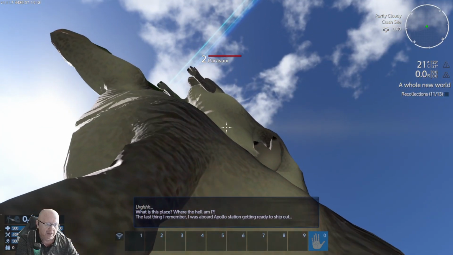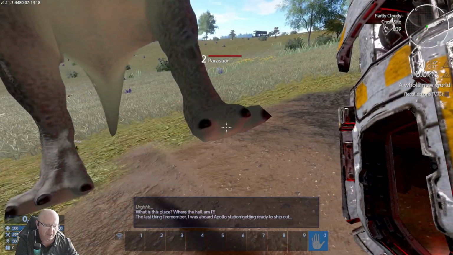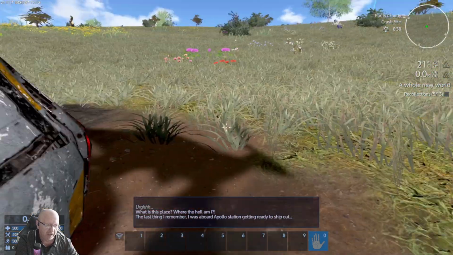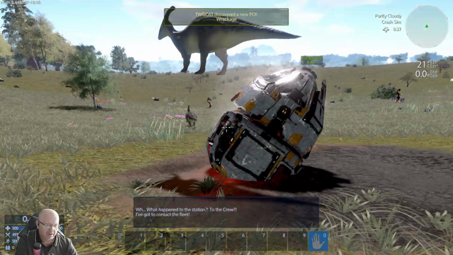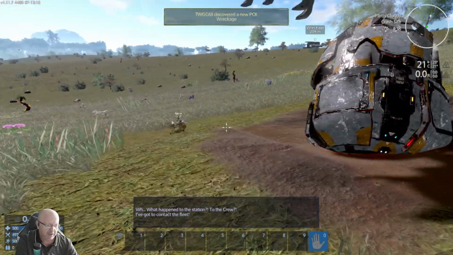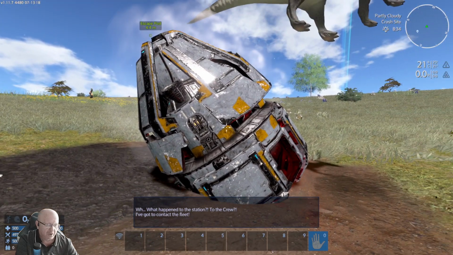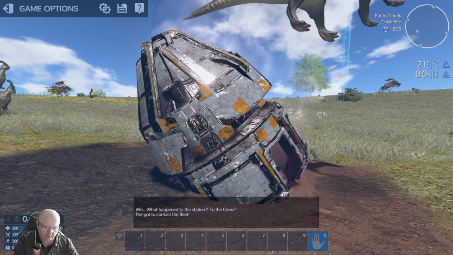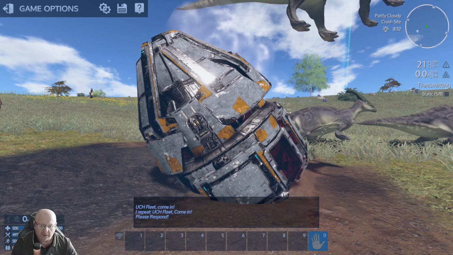What the hell are they? Oh, that's all right. It's trying to jump me. Don't really want it. Let's just get out of the way. I think I might have disturbed them a bit. What happened to the crew? Right, no. Let's just stop that there a second. I'll go in.